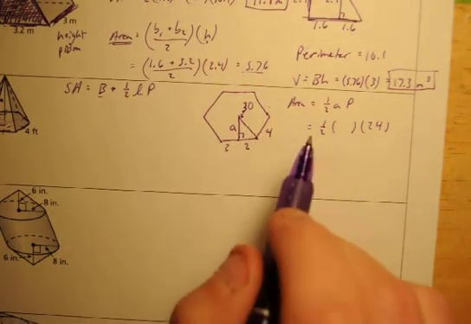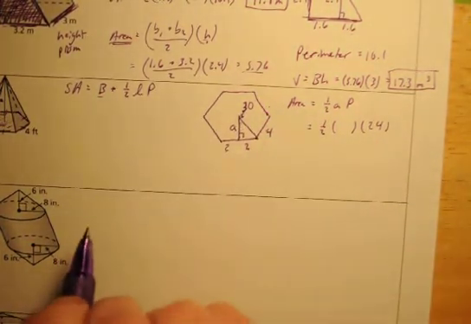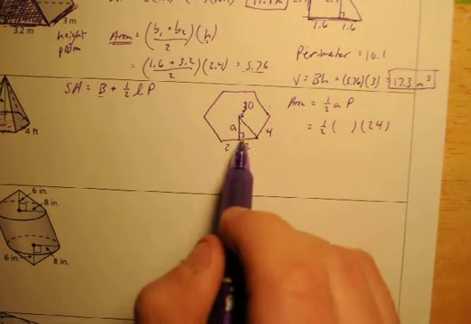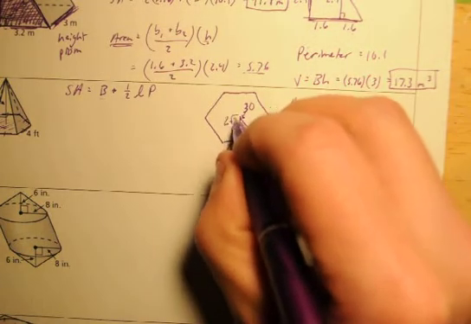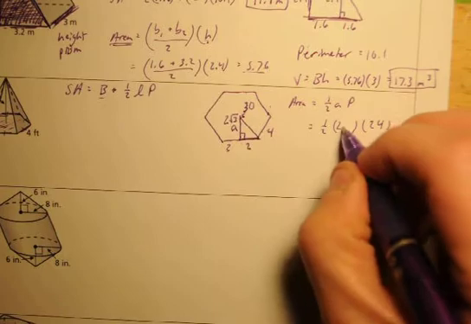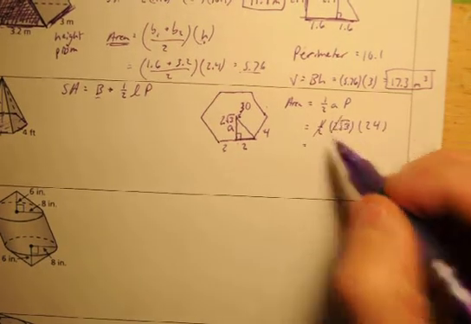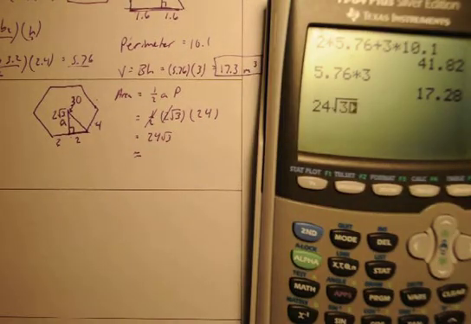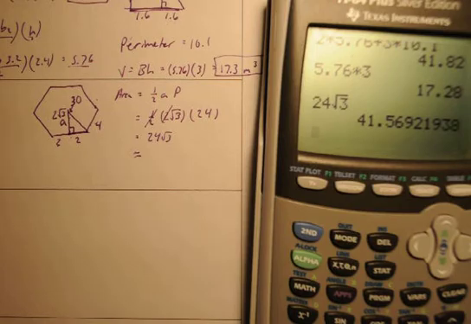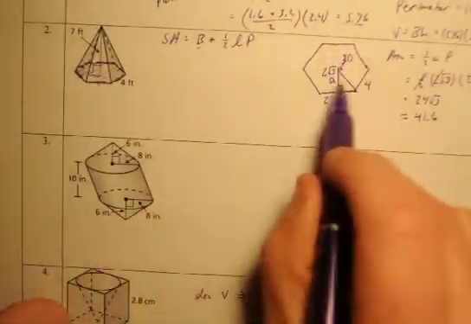Hexagons are going to have 60-degree central angles, which makes this 30 degrees. So this is a 30, 60, 90. So the short leg is 2. That means the apothem is 2√3. You got to go back to chapter 9 for that. Remember that? 2√3. Alright. Now this half and that 2 cancel off, so 24√3, which is approximately 41.6. That's the area of that hexagon.